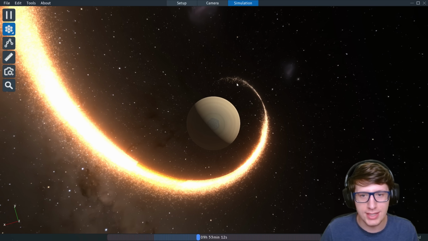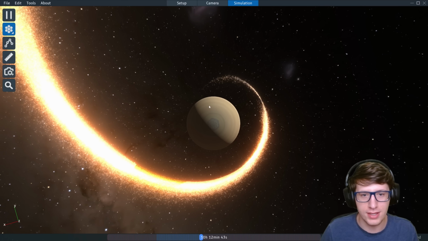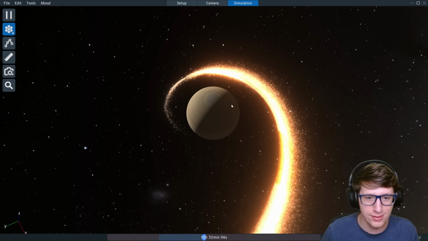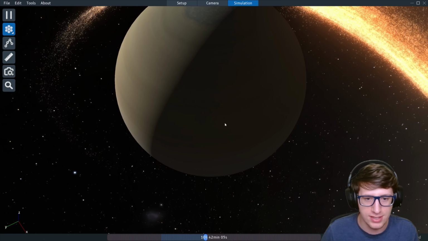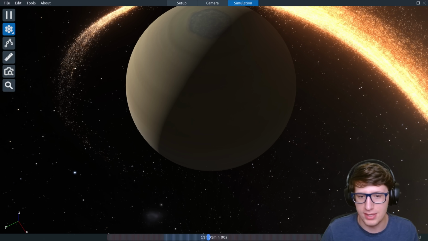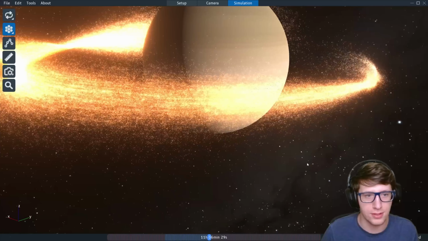So you can really see this curving around. These few little particles up front, the closer they get to Saturn, the faster they're moving. And it looks like we are actually getting some of the particles slamming into the surface. Not all of the particles are going to survive this. It's so sad. Can we get an F in the comments for the non-survivors?